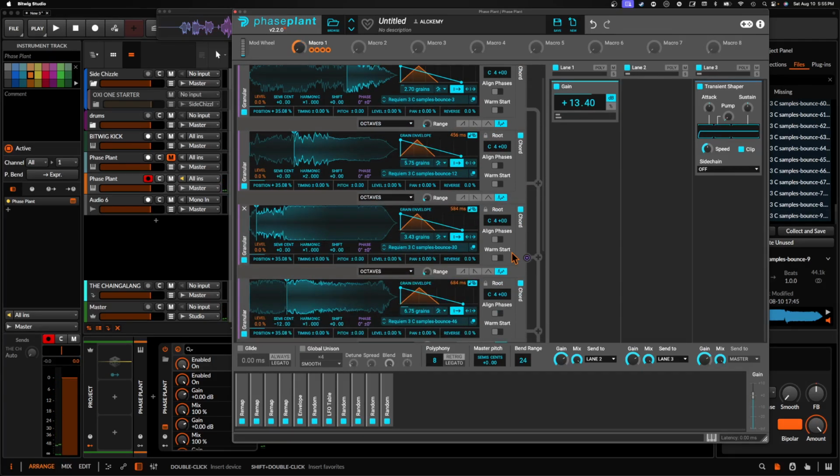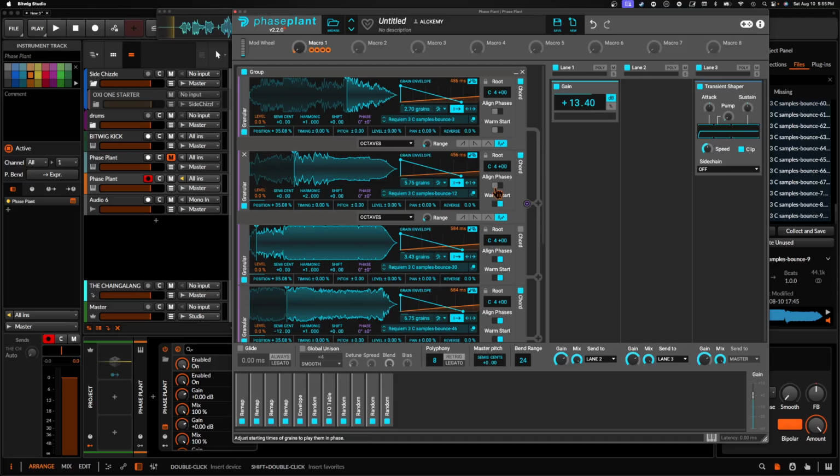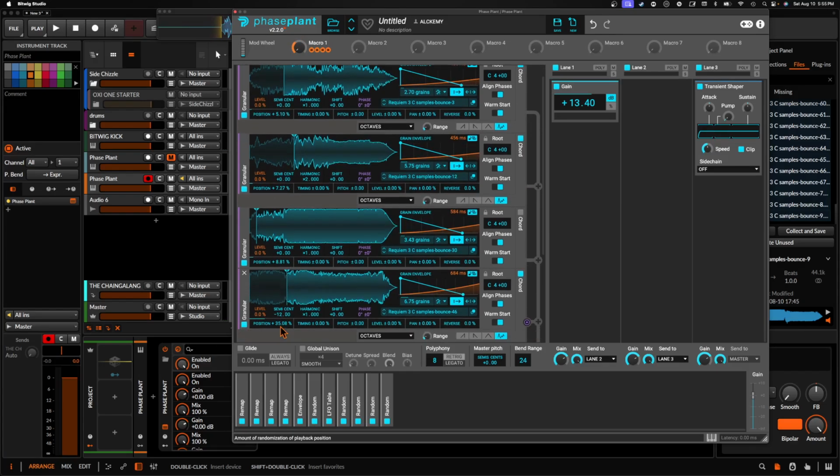Now, some other stuff that we can do is you can play chords with this if you want to. We can also turn that off and not have that on everything. We can align the phases of all of these. We can also change the range of this to something different. We can not randomize the position as much if you don't want to, or just let it play. Here, we can also set something to reverse. So now we can get reverse sounds out of this, which could be cool.